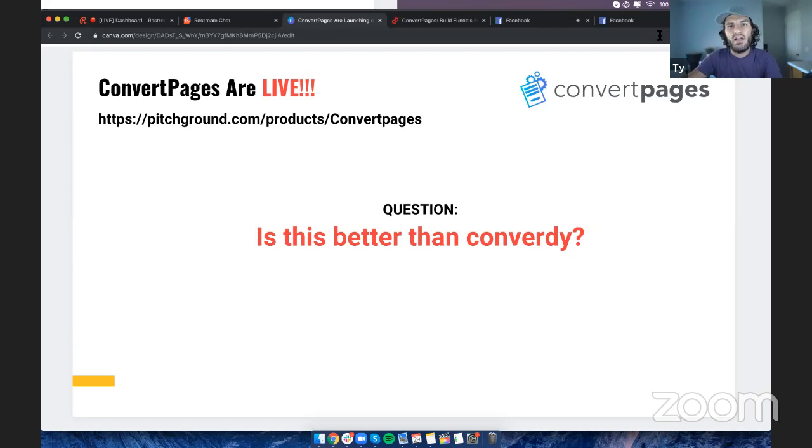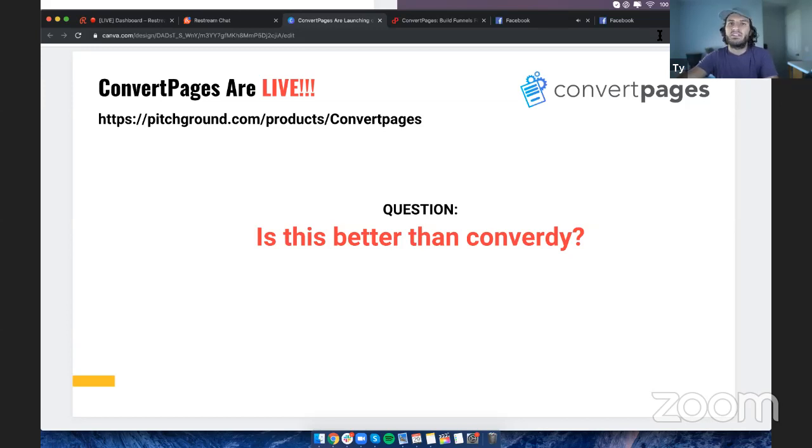What about automations? What about having your autoresponder? Maybe you're using MailChimp, maybe MailerLite, maybe Moosend, and you want to be able to move people from list to list. Well, other funnel builders allow you to add someone to a list based on an opt-in, then you've got to run all these automations on the back end. Well, with ConvertPages, we run all the automations at the time when the person opts in. What that means is that you don't have to do all these back-end automations. It's saving you a lot of time and a lot of money.